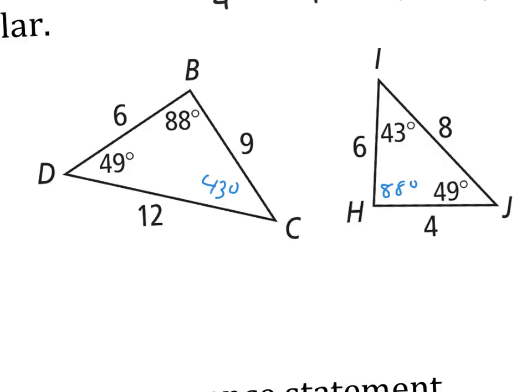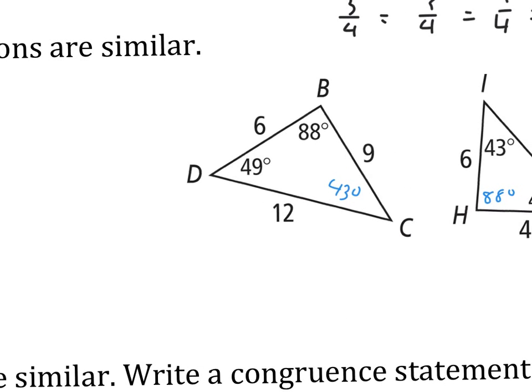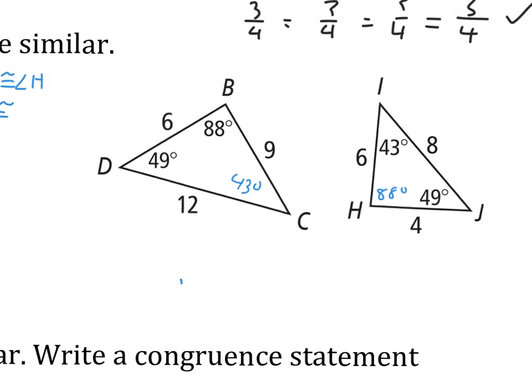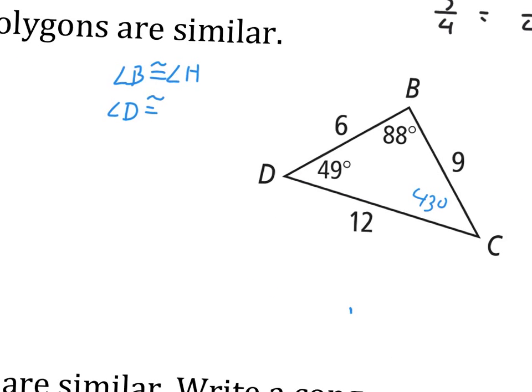88. So far, so good. We quickly see that angle B is congruent to angle H. So if you were doing a proof for it, angle B is congruent to angle H. You're making your list, and then etc., which is something you just quickly see. So much stuff about geometry is that you see it, but when you actually have to write it out, it takes like half your lifetime.